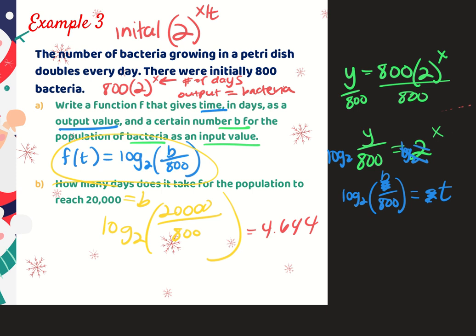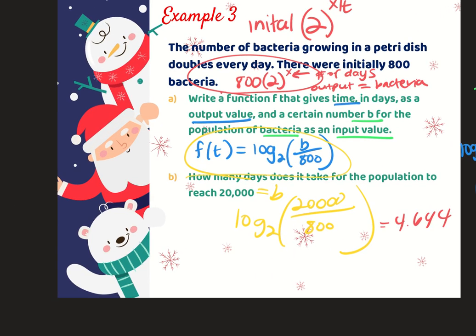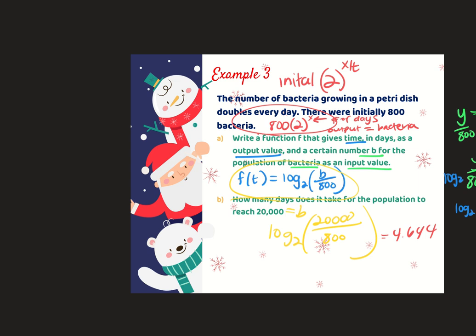What else could you have done? What if I worked with my original one? If I had used that, because it's still the same function, just solve for a different variable, right? If I had used that, then the population is what? The input or the output? Of my original one, my output is the bacteria, right? So I could have taken that, and you could do it both ways. I could take the y1 and make it your doubled, and you can make your y2 your 20,000, and you could see where it crosses. You would get the same answer, okay? And you could do both and check.